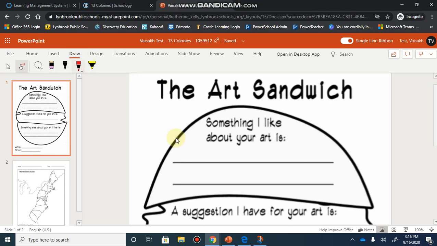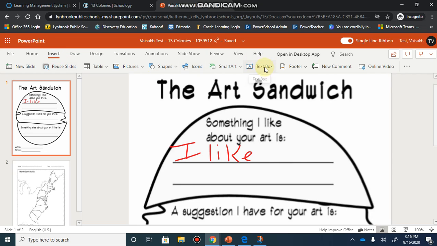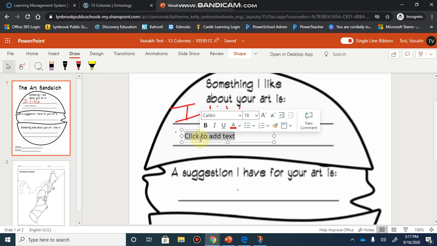One of them is that I can use the pen tools and the touch screen to draw on a document. Or I can go to the Insert button and insert a text box right on top of this area here.